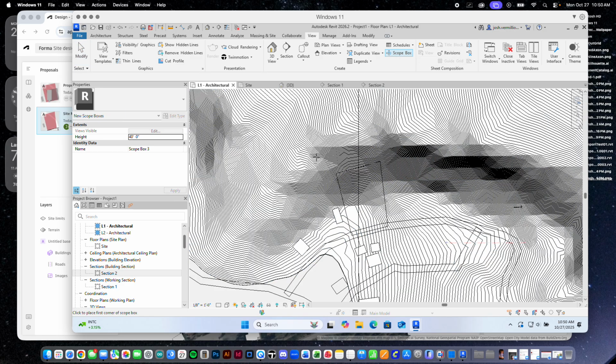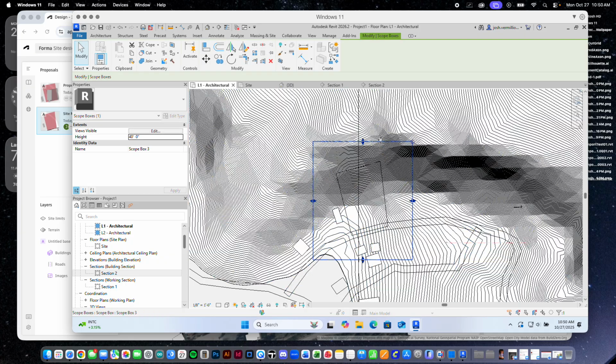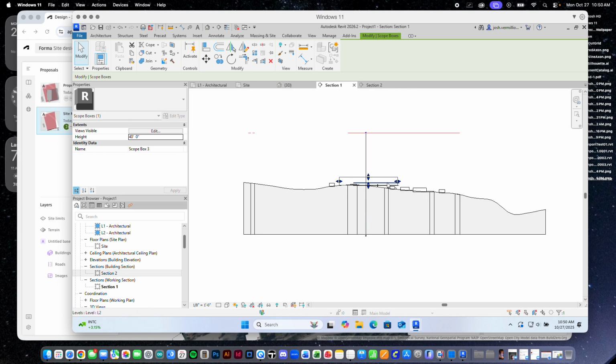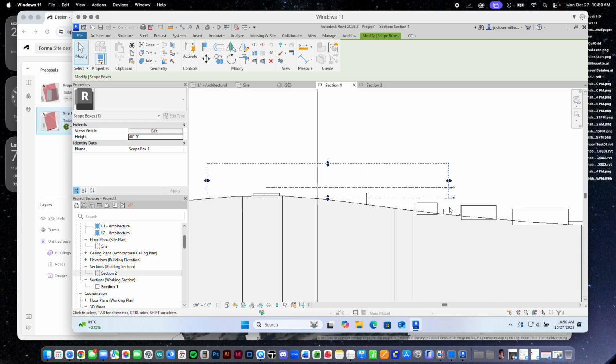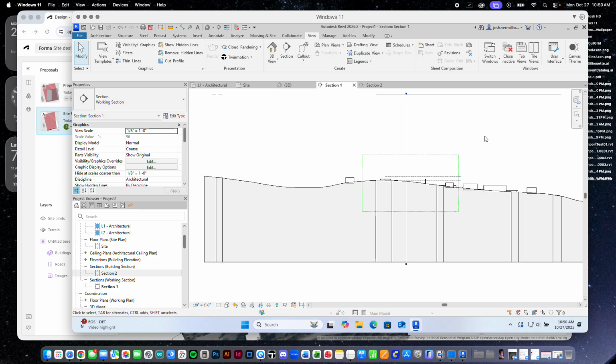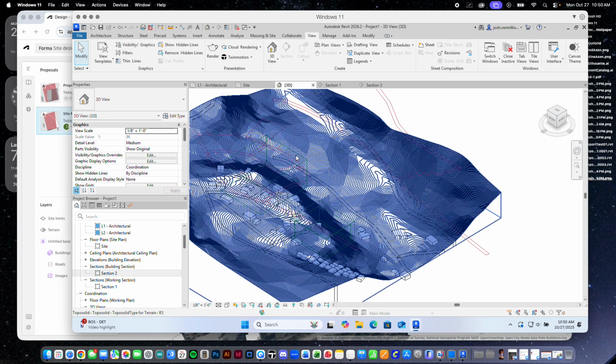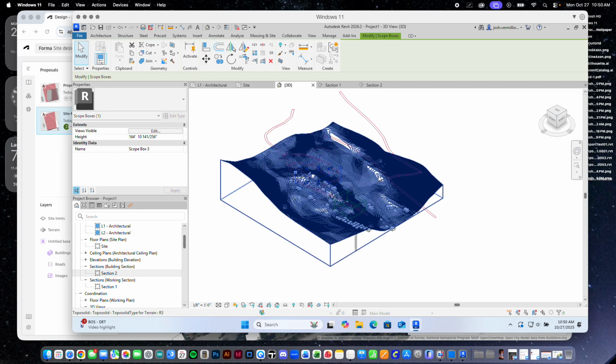So go to scope box, and not a big surprise, I can draw a box. Look at that. And not only that, but I can select it. And when I go to, let's say, section, you'll see that the scope box is still selected, but in section mode. And so now I can start to expand it in elevation, just make sure that I have everything I need here, right? Oh yeah, look at that. And then in 3D view, you can see that here it is. There's the section, the scope box I made.